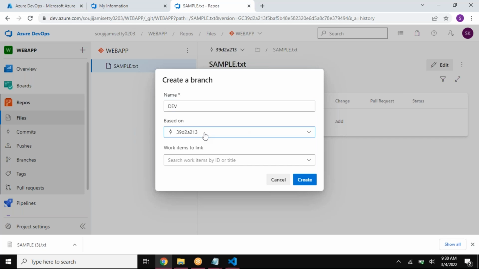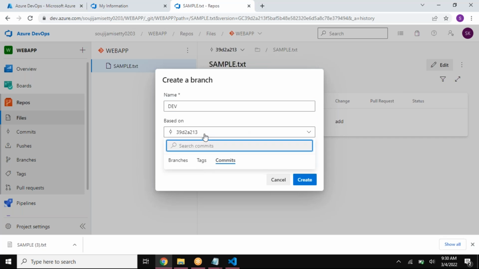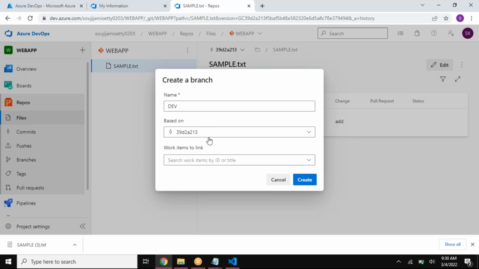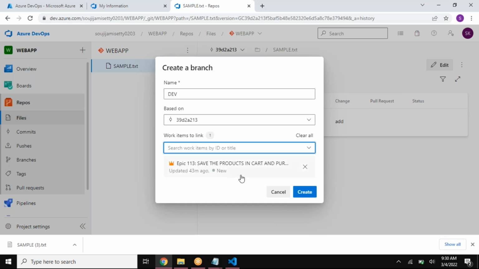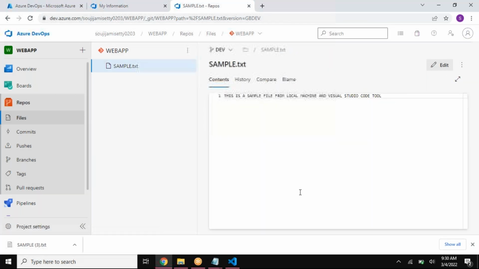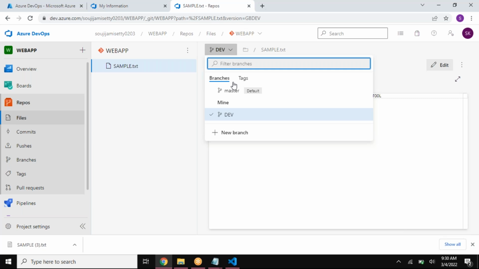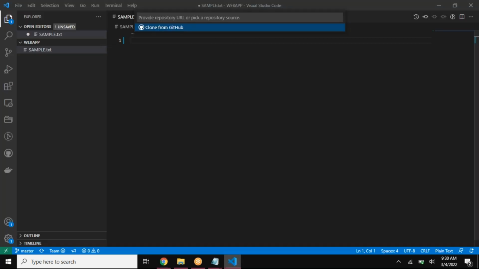Based upon my master branch, this is my master branch. I can't create an empty branch in here. So you can choose based upon the workspace what you want to go with. You can create your branch in here automatically. So new branch, this is my dev branch and this is my master branch. When you want to push your things in here, you can push directly to my dev branch. You see here at the bottom, I can see master.